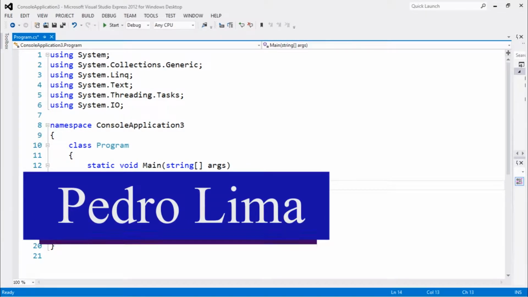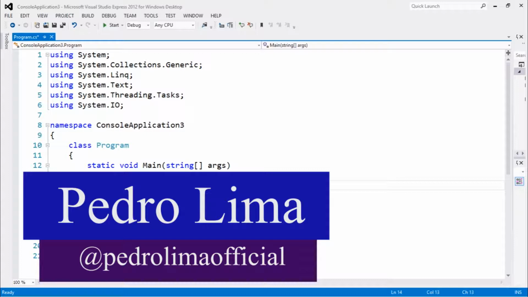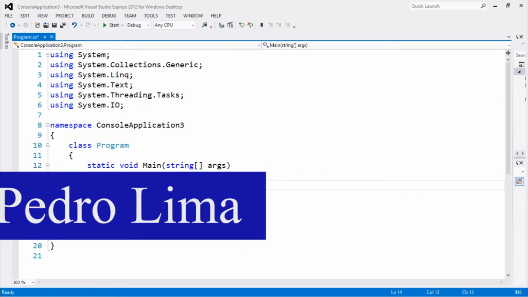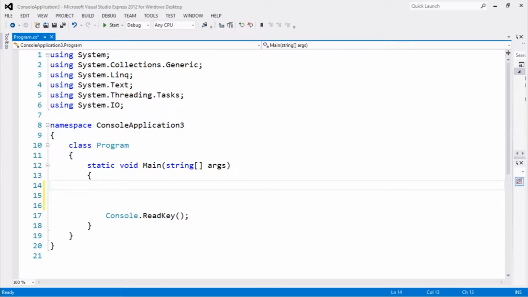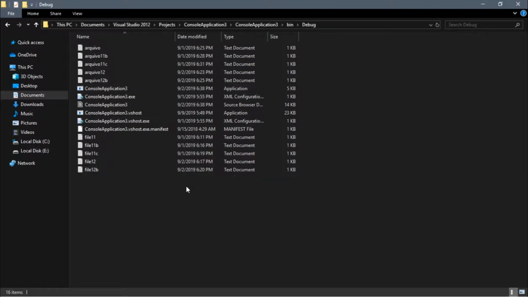So in this video, I'm gonna show you guys how to copy files using FStream or FileStream. Okay, so let's get started. First of all, let me choose a file in order to do this. I'm gonna show you guys the folder of our solution console application, right? This is the folder, and I'm gonna copy a file to this folder using FileStream.